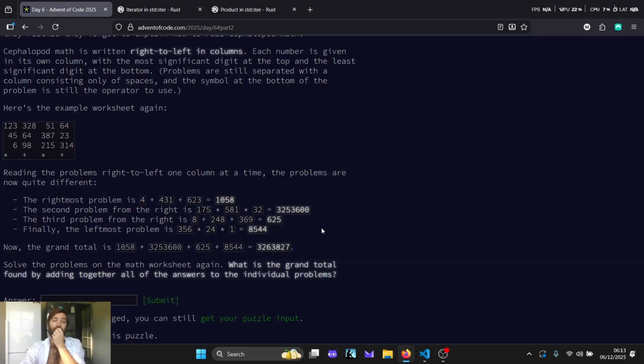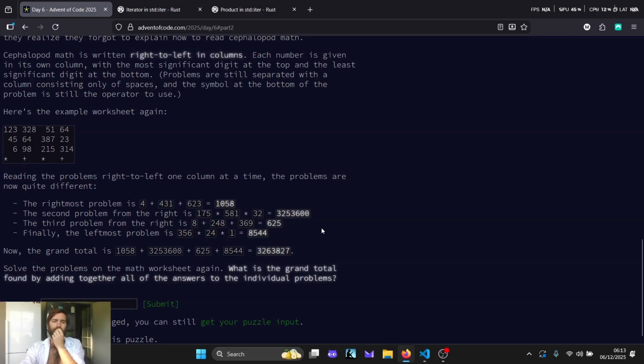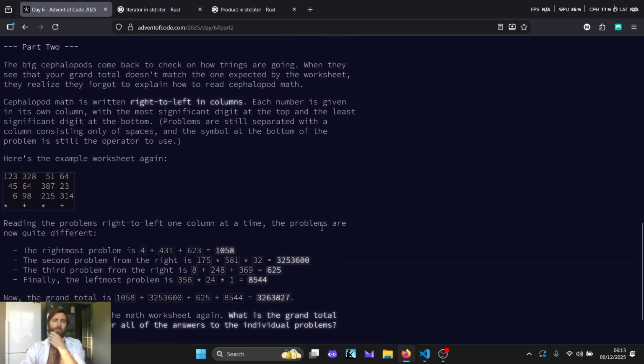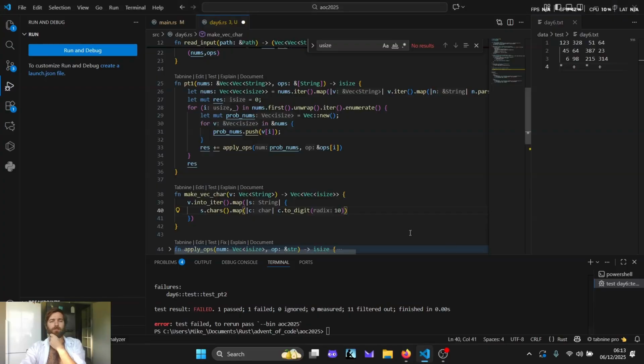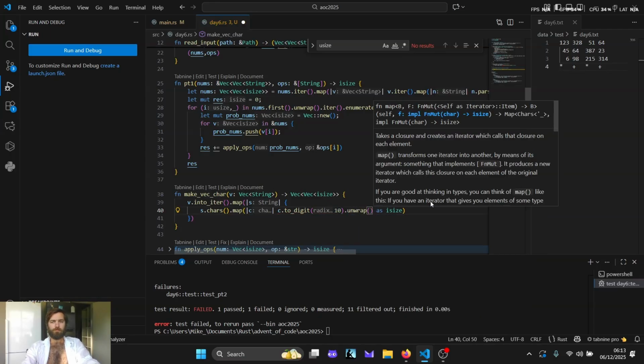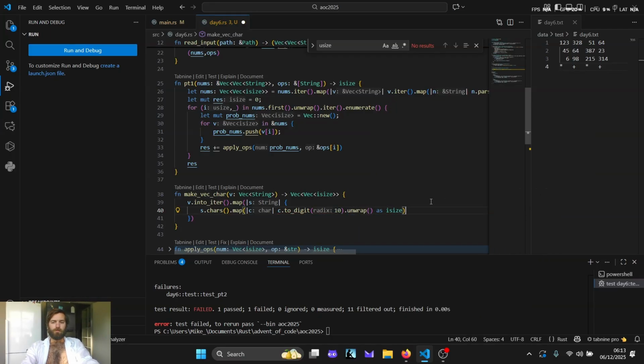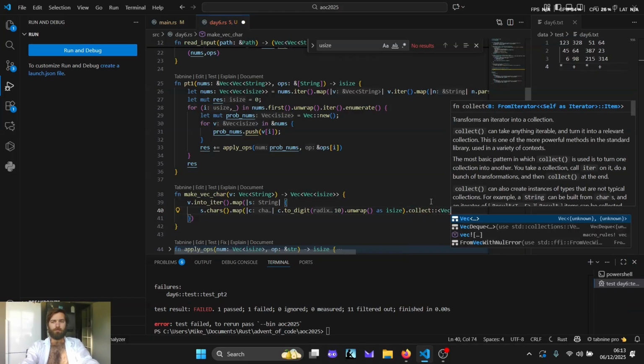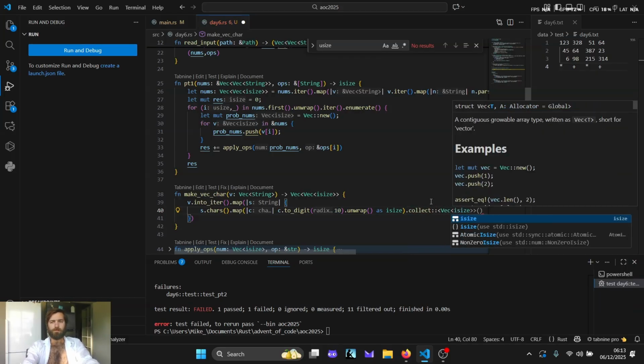I'm going to assume for a moment there are no negative numbers, in which case this is fine. I'm going to keep everything consistent. It needs to be unwrapped. Collect back to isize.